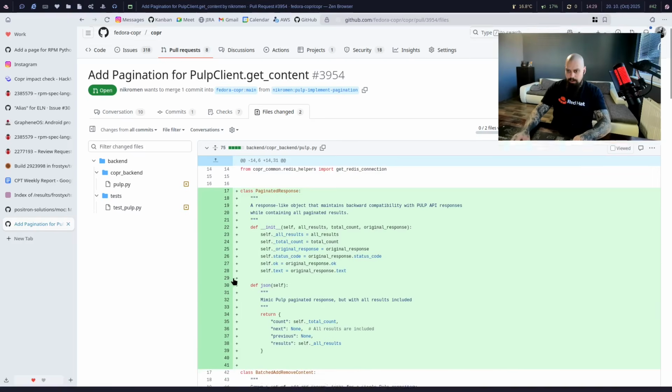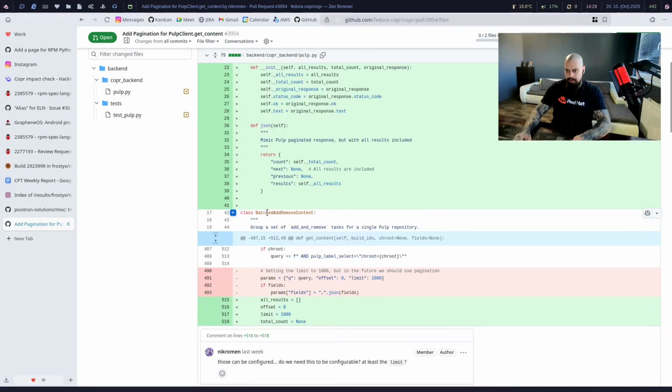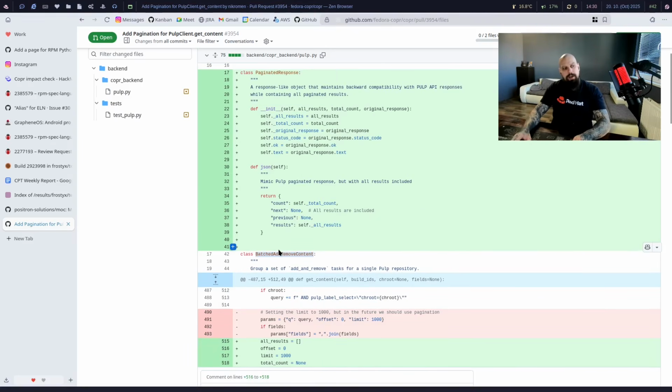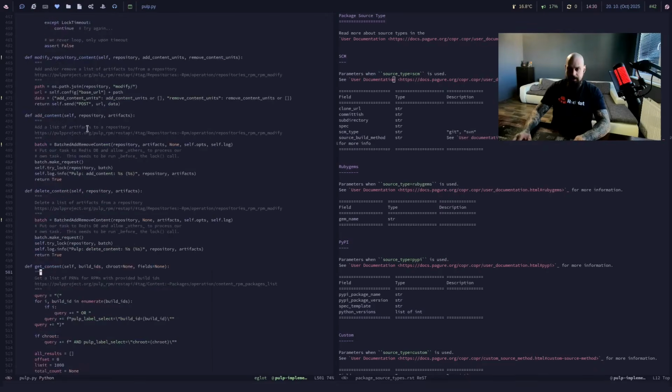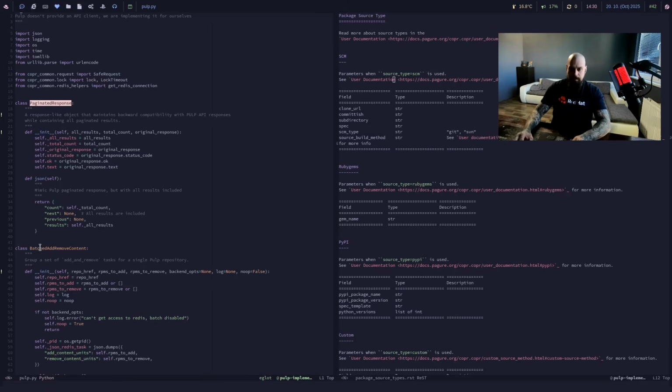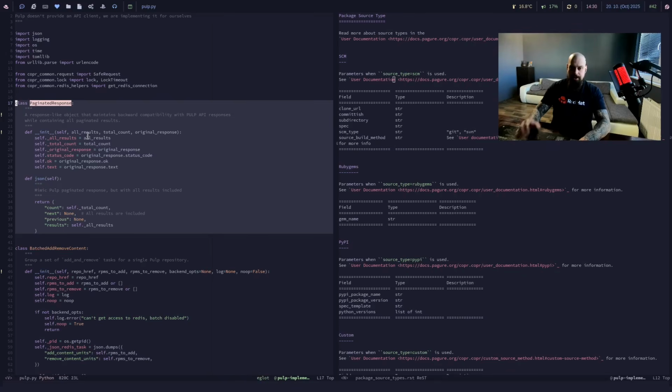So how is it that I see the batched? Oh, right. I'm dumb, as usual. It's because this is implemented right above it. So if we scroll up, the batched add and remove is here, and the new class is implemented above it.